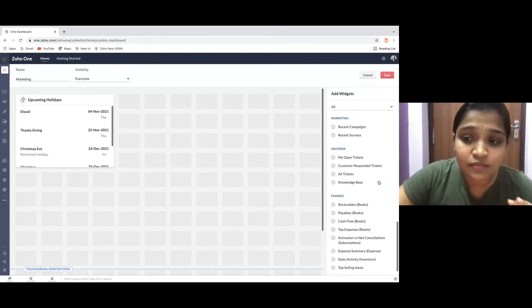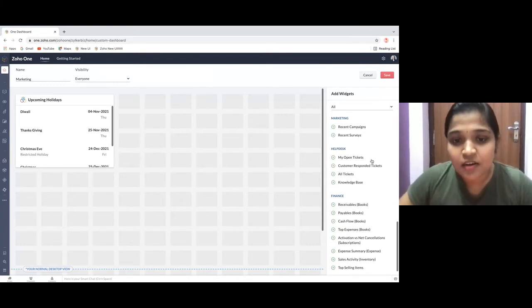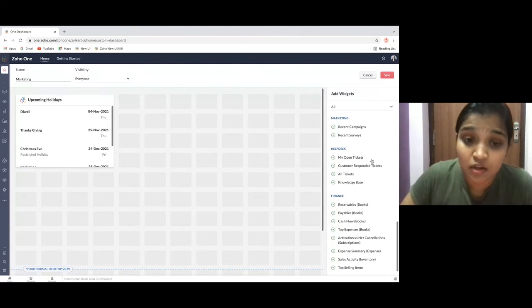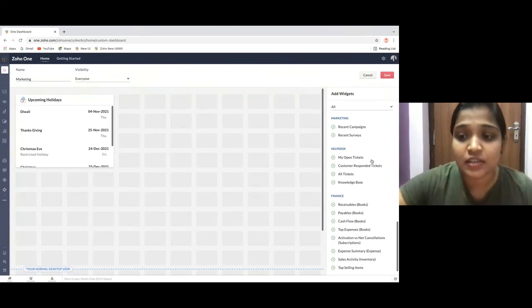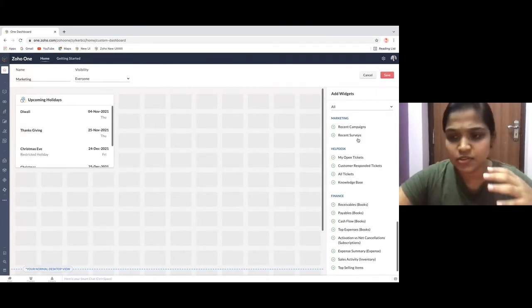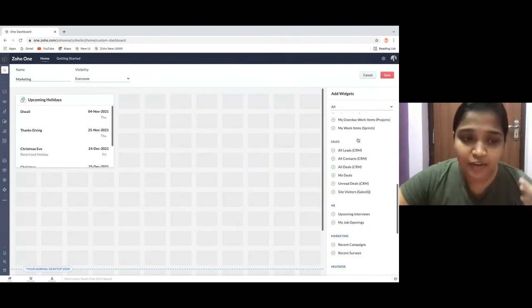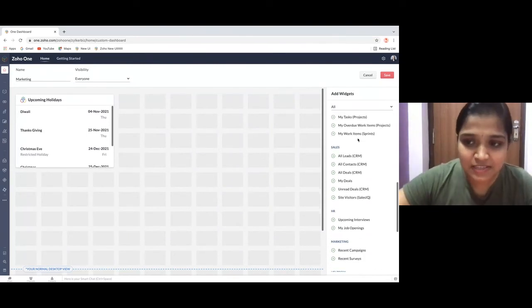And these 50 widgets are not going to be fixed. As I said earlier, the UI is already launched, we have started receiving a lot of feedback, and people have started giving us a lot of widgets which need to be added over here. So this widget list is going to keep on growing depending upon your feedback. We are trying to incorporate as much feedback as you need.